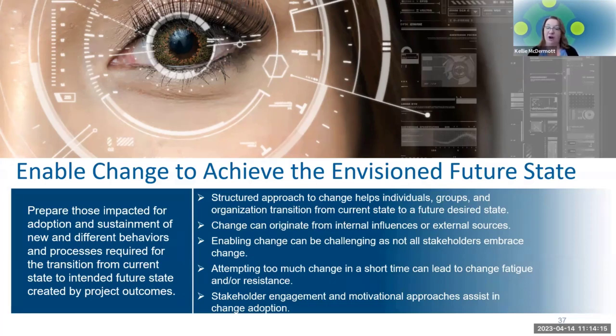This is different from project change control, which is the process of identifying, analyzing, and approving or rejecting modifications to processes, documents, deliverables, and baselines associated with your project. To do this, you should develop a structured approach to change, as this helps individuals, groups, and the organization transition from the current state to the future desired state. You should look for change that can originate from internal influences, such as the need for new products or processes, or from external sources, such as a worldwide pandemic.